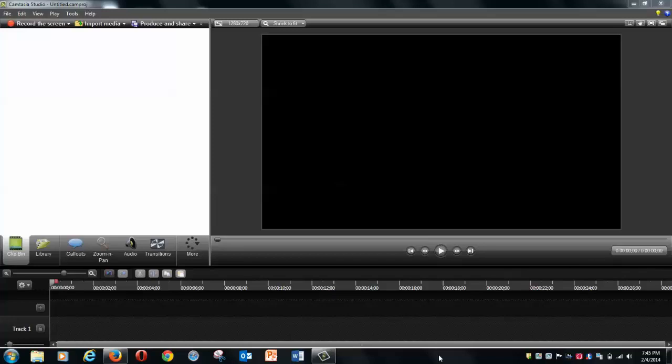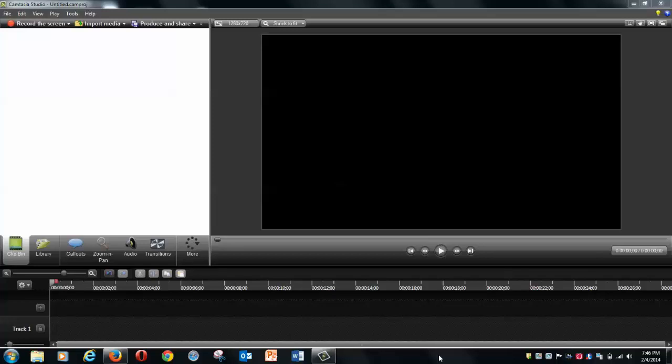Tonight I'll show you a couple of things in Camtasia Studio that may prove helpful for you as you work on Camtasia and also on your user guide. The first has to do with zooming. If you don't know what zooming is, you will in just a couple of minutes. The other thing has to do with saving images from your Camtasia work to use in your user guide.